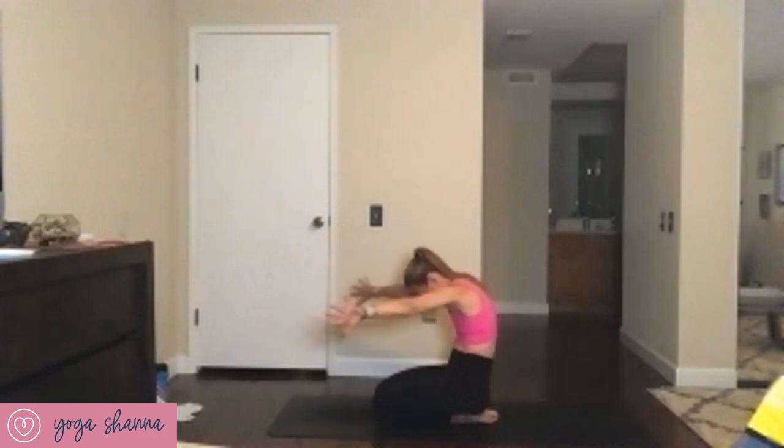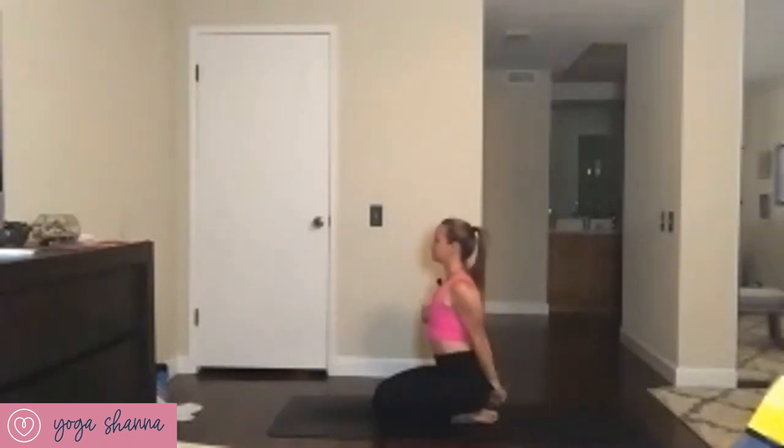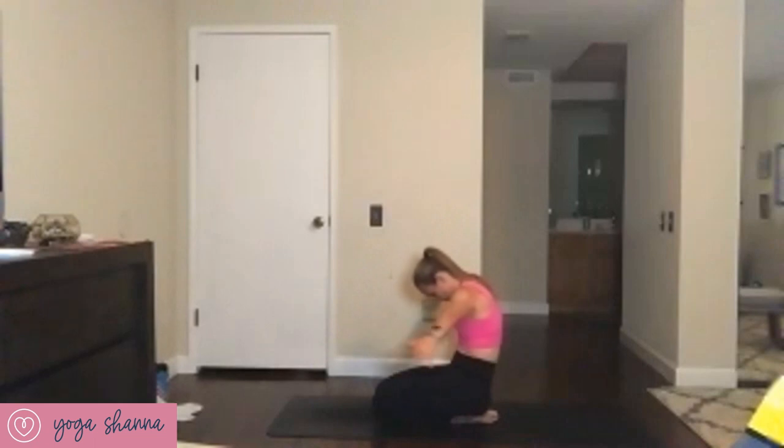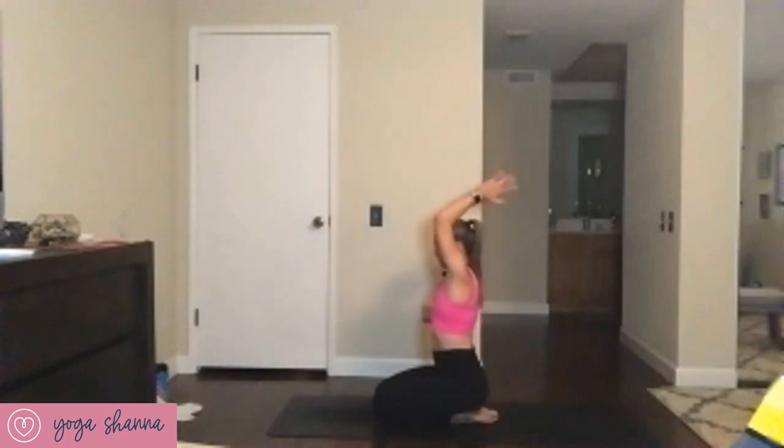Inhale, swim your arms back. Let your hands grasp, interlace your fingers, open up your chest. Release that, tuck your chin, reverse swim your arms all the way around, your fingers point to the front of the room, tuck your chin, round your spine. Inhale, fingers to the sky, and exhale, thumbs to the nape of your neck. Head pushes back into your forearms.